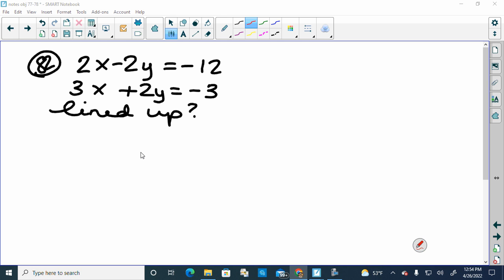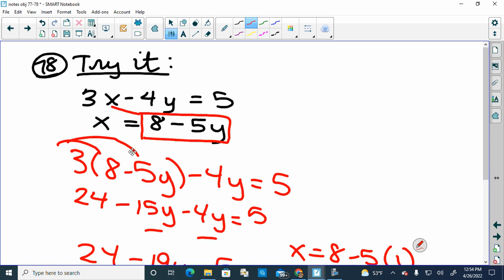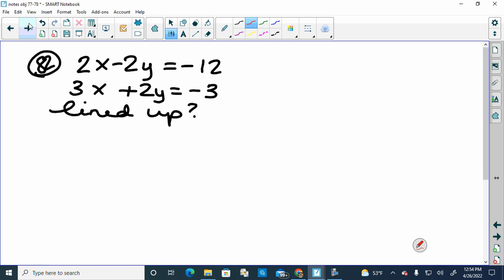Okay, so on elimination ones, you want to make sure that they're lined up. Like the equations, the x is lined up with the x, the y is lined up with the y. They don't have to be written exactly like that. So if you go back to like this one, if you decided to write it like this, you'd want the x by itself equals. So you would leave that there, move the 4 over so it's lined up. So it doesn't have to be written x and y together on one side. Okay, just make sure they're lined up. X's with x's, y's with y's, equals, the whole thing.